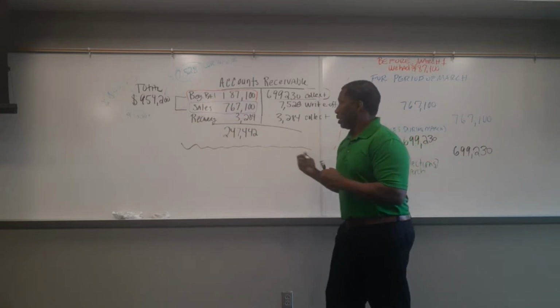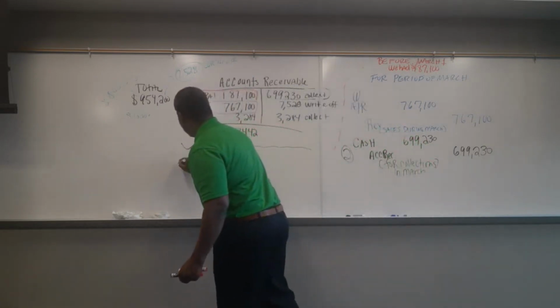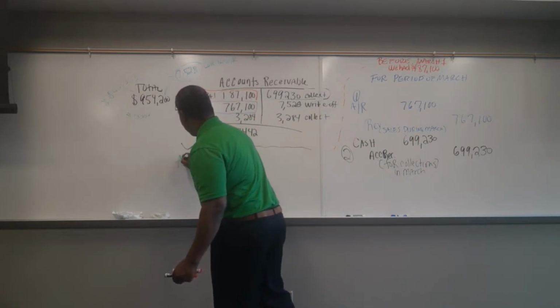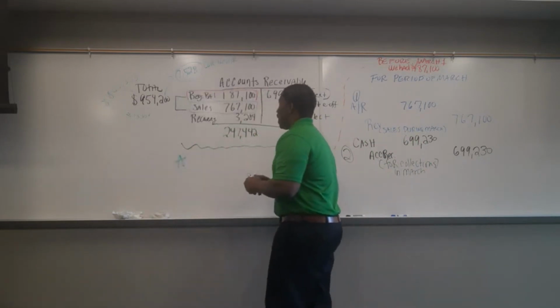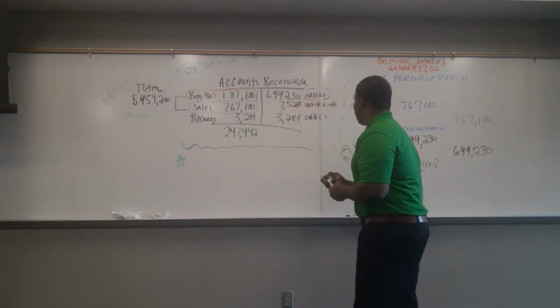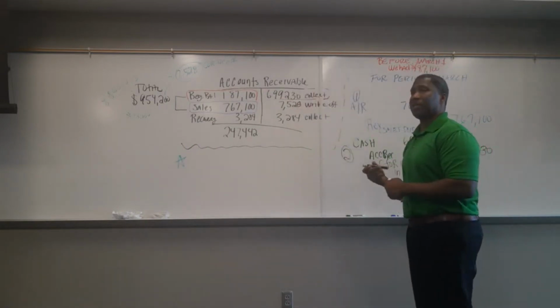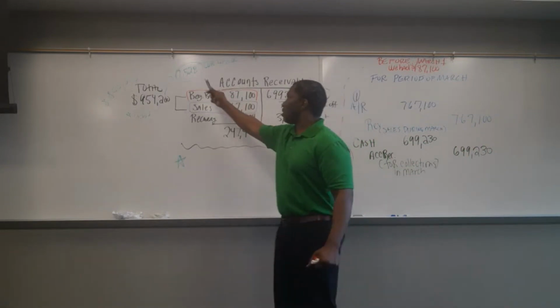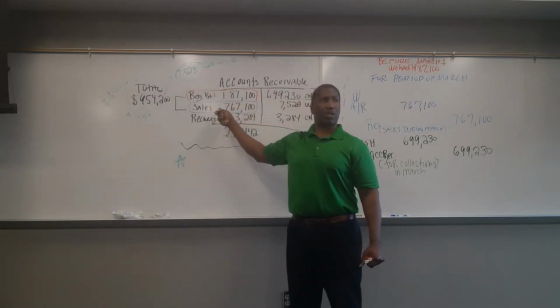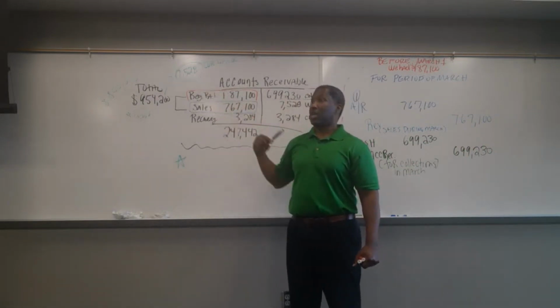Okay. The green is going to be a little bit difficult to see, so I put a green asterisk by this one right here. In order to write that off, that means that we're going to reduce the accounts receivable that is being owed. If you know you're not going to get this from me, why are you recording this right here? Why do you keep it right here? Think about it this way.